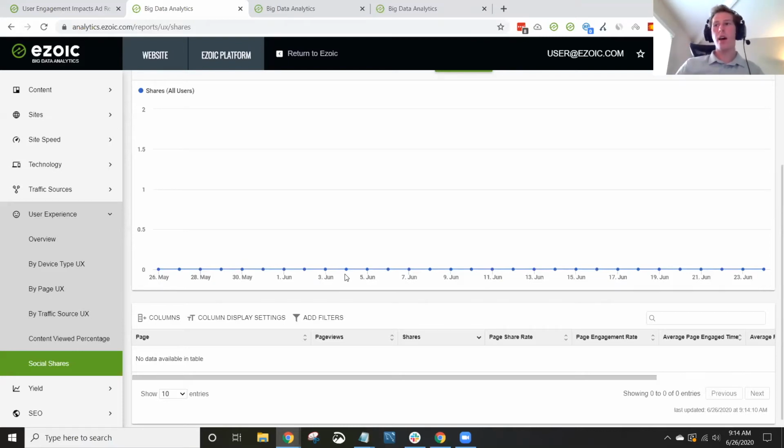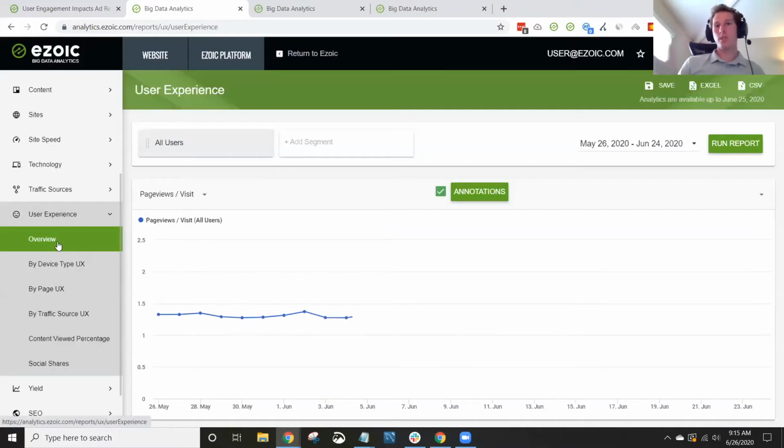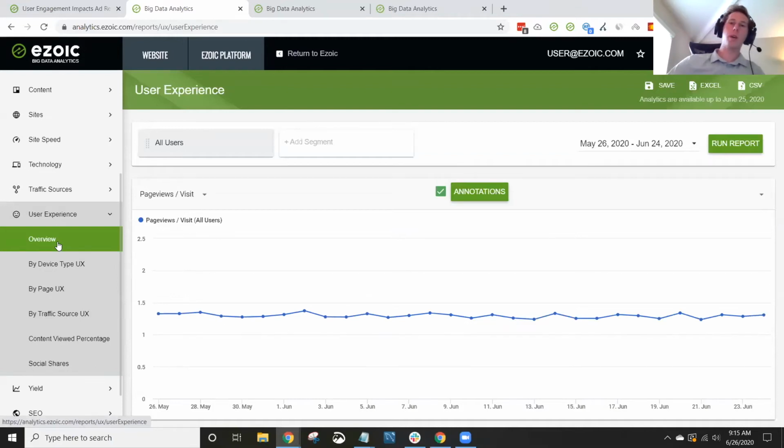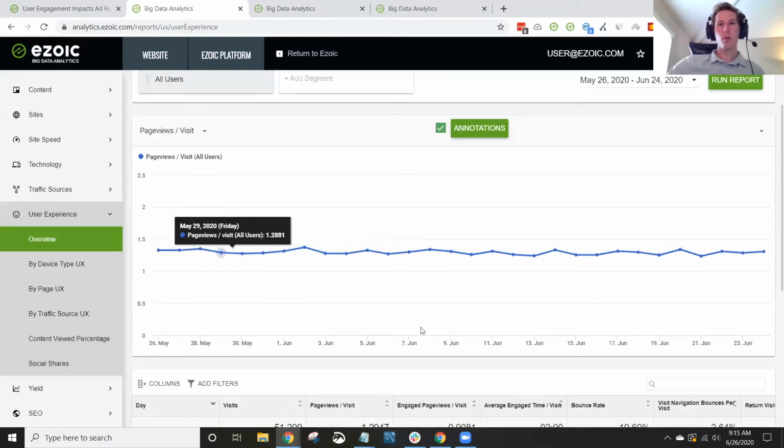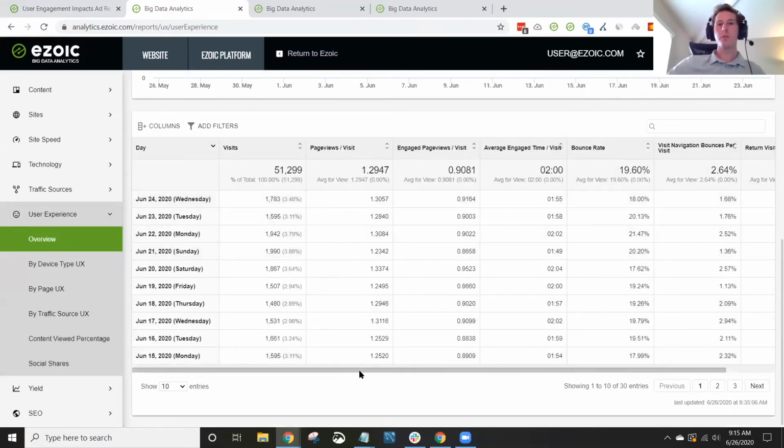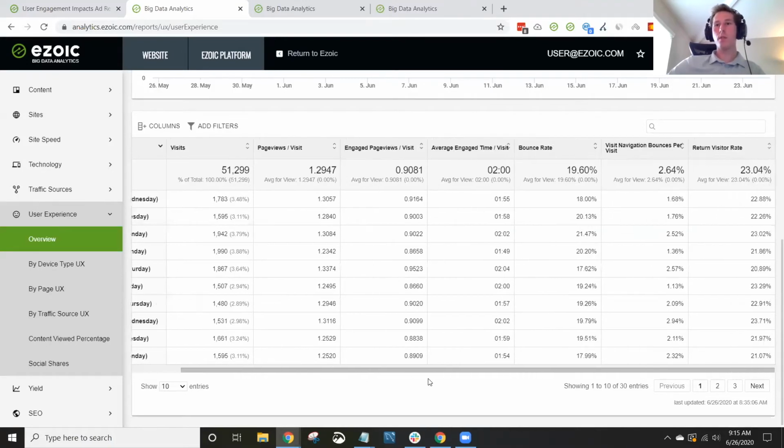So now that we have a general overview, I want to show you some useful things on how we can start breaking this up and look a little deeper into a site with user experience. The first thing I wanted to show you is this default report, right? There's a lot of numbers here. Some of it might not make sense, and that's okay. But what's really interesting is this return visitor rate. You see 23% of users have visited the site and came back.